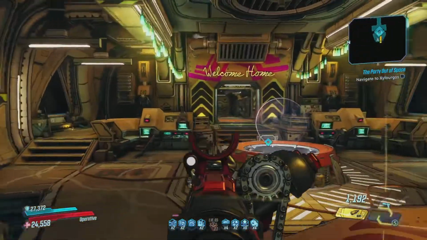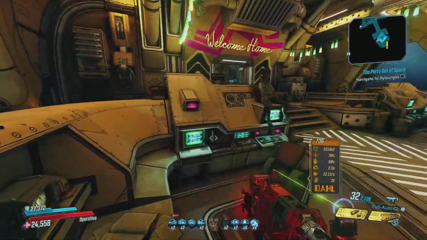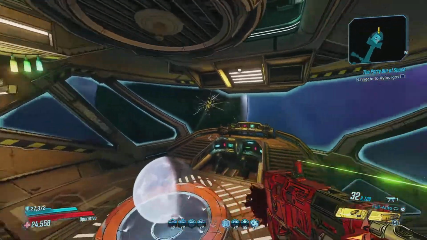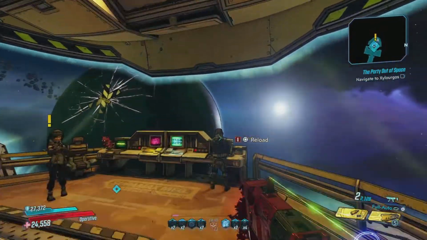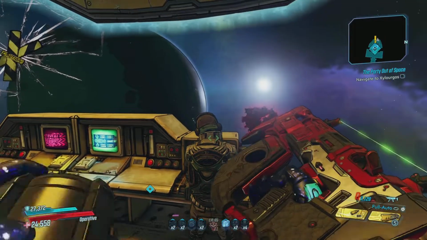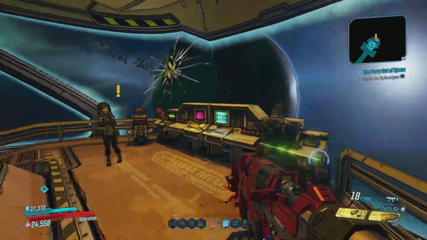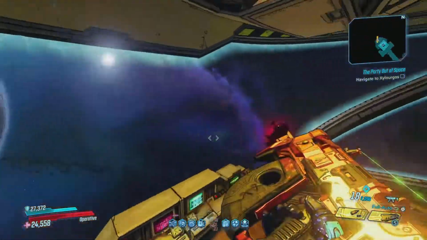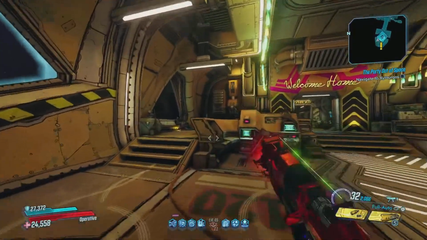Today I'm going to be showing you through my version of the Ripper build. This build's been going around YouTube for a while now, and here is how it's utilised. When you melee an enemy with this gun and then shoot them, just like that, the blood on the end of the gun will appear on the enemy, which means they are debuffed and will take increased damage from this weapon, and it's a substantial amount.